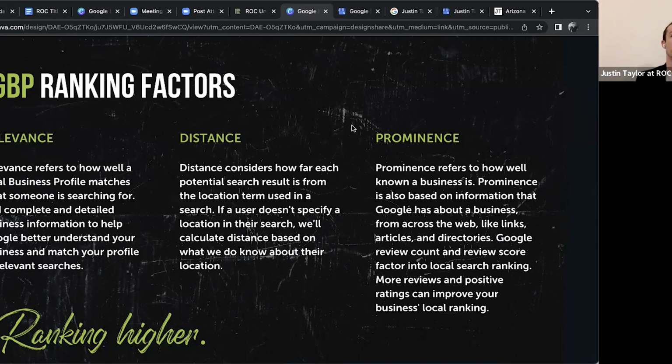So prominence, to go a little bit deeper, is that Google will search for profiles across the web that you are associated with. What that means is what it can match your phone number to, any address, the business name. That's why all that information is so important to make sure it's accurate. So if you have a Google or a Facebook business page, it can pull that information. If you're on Yelp, Foursquare, all that good stuff, Zillow, Realtor.com, it's going to do a search for that phone number and contact information. And the more information you have across the web, the better chance that you're going to show at the top when someone Googles a real estate service near them, or even just your name, for you to pop up.